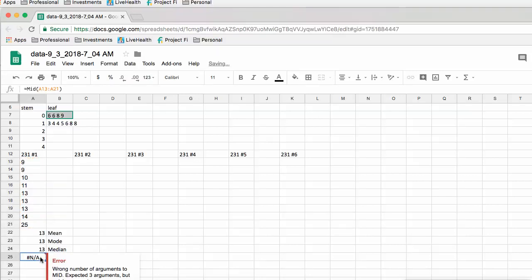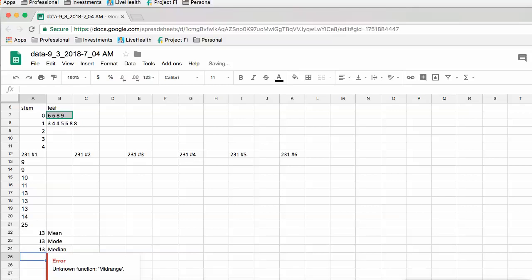Oh, okay, so it didn't do mid. So let me see, mid-range. Is there such a thing? Sometimes I just type them in to see if there's a function that does that. Nope, doesn't like that either.